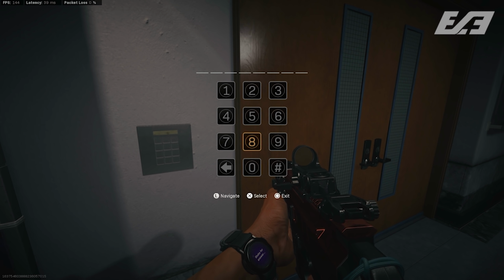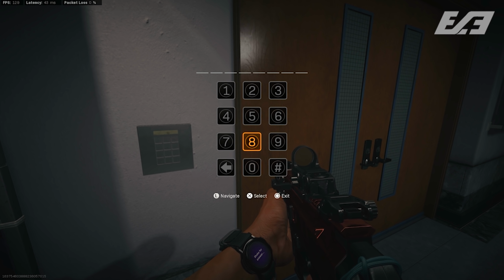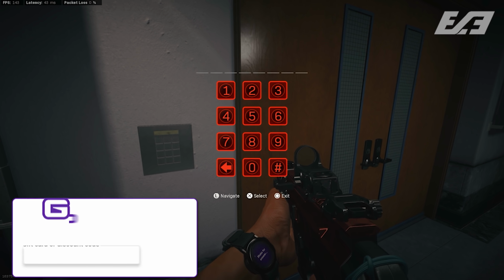This is locked off by a keypad, which requires an 8-digit code. However, this is where things get dicey. This is where right now we're kind of at an impasse.